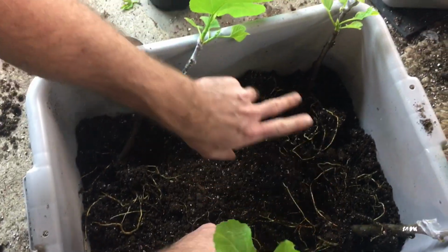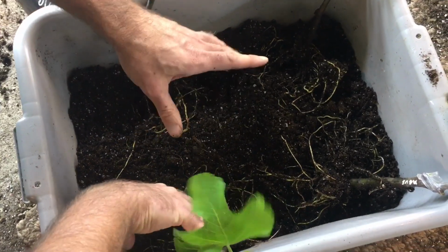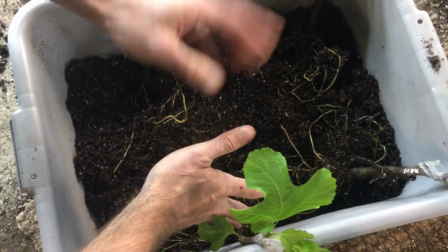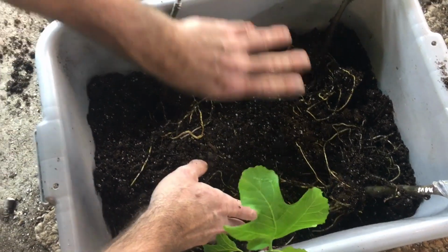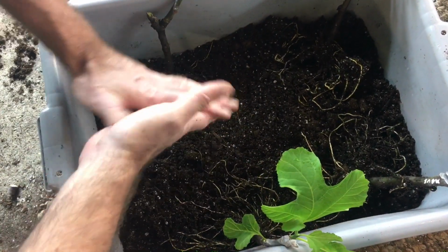These are all Marseille Black VS. So I'll probably separate these, and they'll all get their own. And once they go out into the greenhouse, they'll be able to harden off and grow a little bit bigger, and they'll be alone, so they won't really be sharing all that energy of what little fertilization is in there.